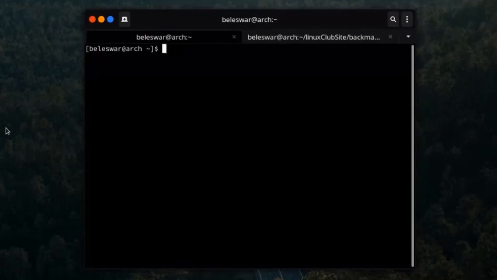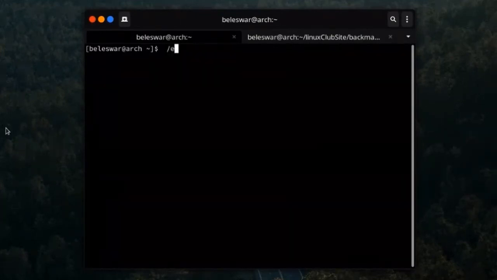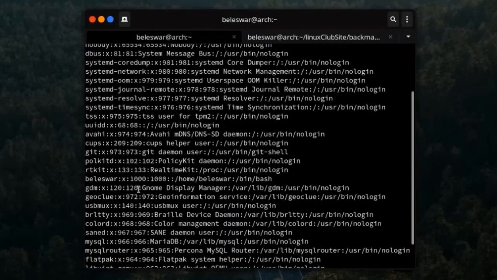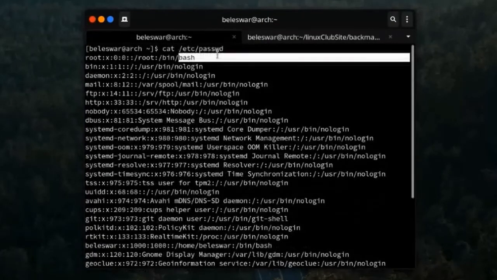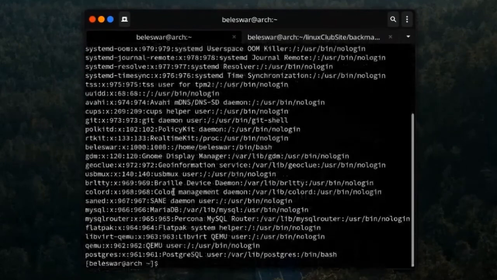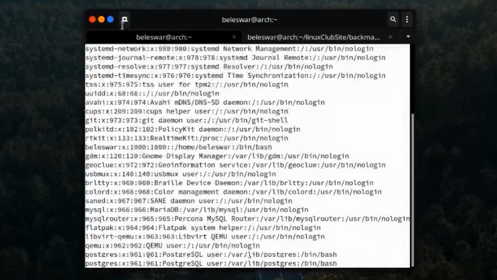What you can do is, all of you must have this file called /etc/passwd. This stores your password information. So just type out this command: cat /etc/passwd. You can see it shows you all the output. This is a file, and the cat command shows you all the contents present in the file line by line. So this is the first line, root, daemon, then mail, then http, etc. This is all the contents of the file.